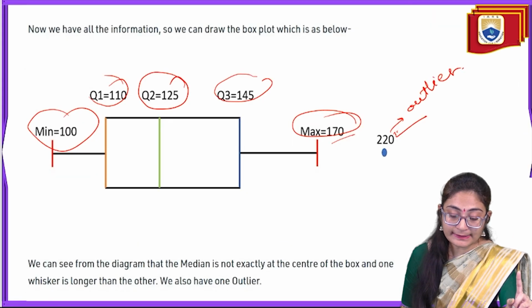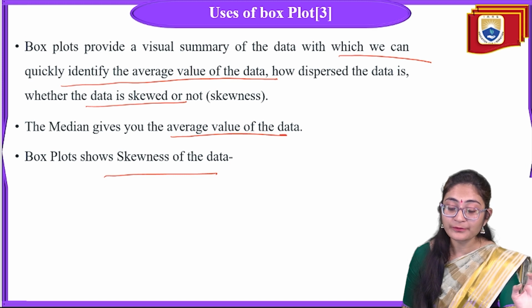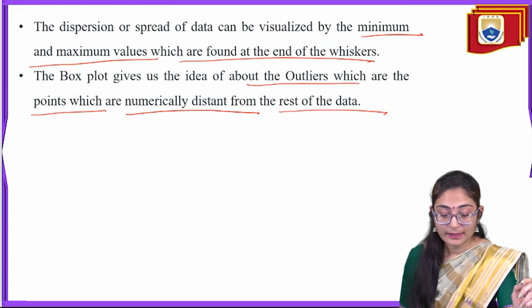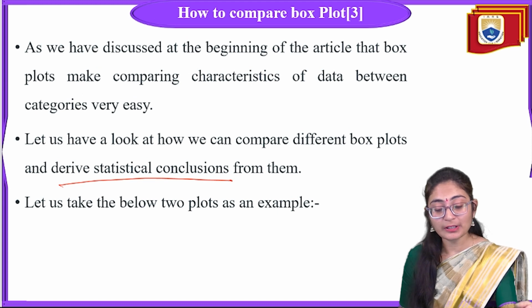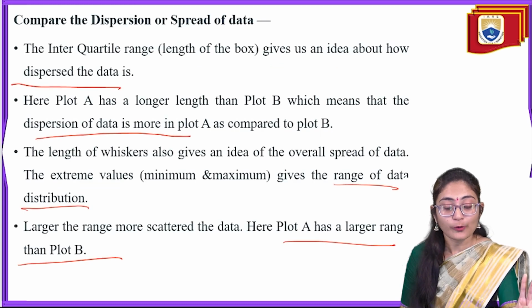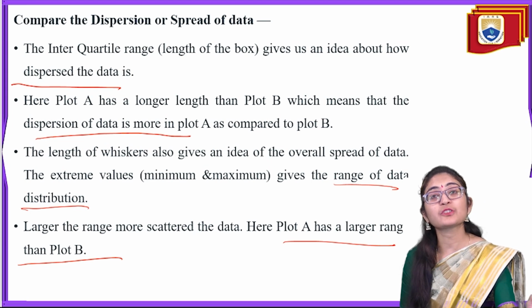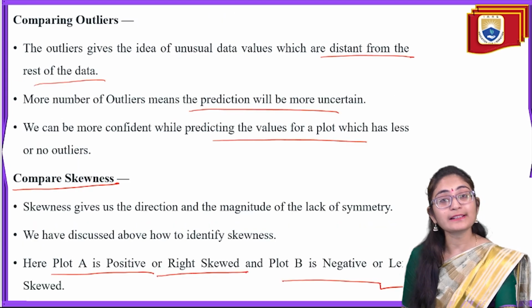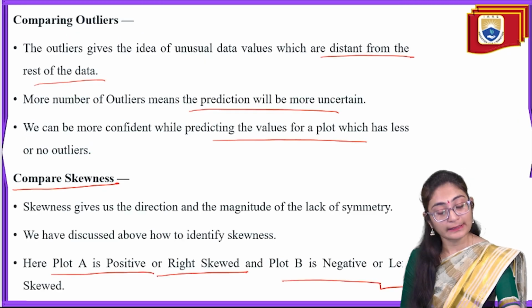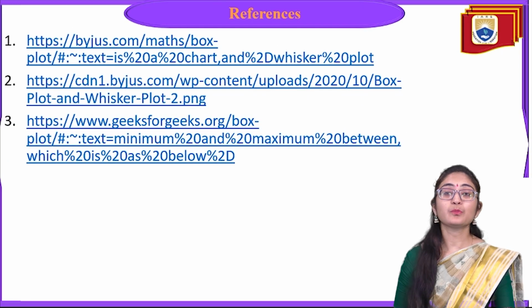So this is all about the box plot, where we can use the box plot and how to compare the box plot. In a box plot we can compare the medians, we can compare the dispersion or spread of the data, then we can compare the outliers and we can compare the skewness of the data. This is all about the box plot.